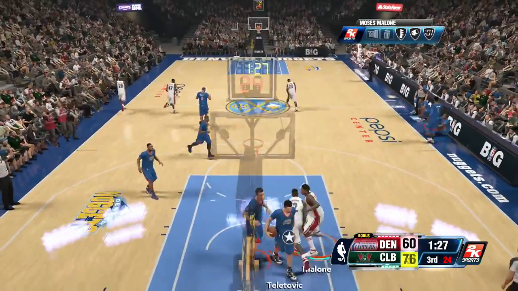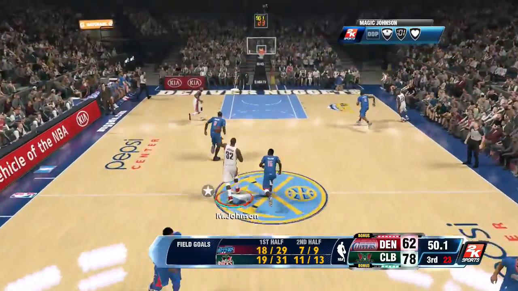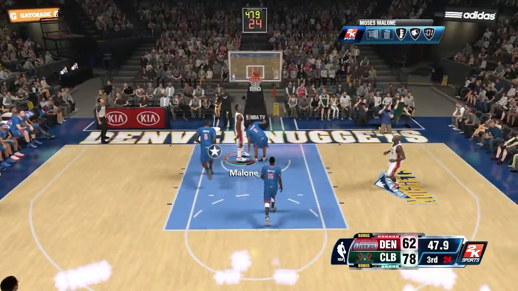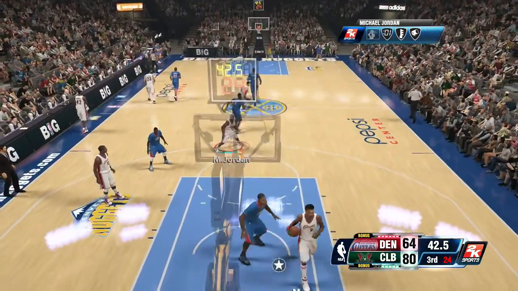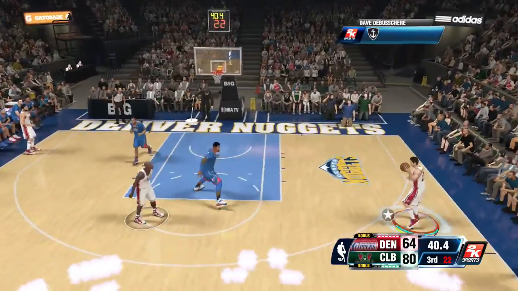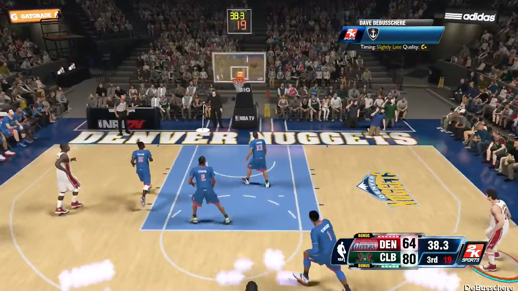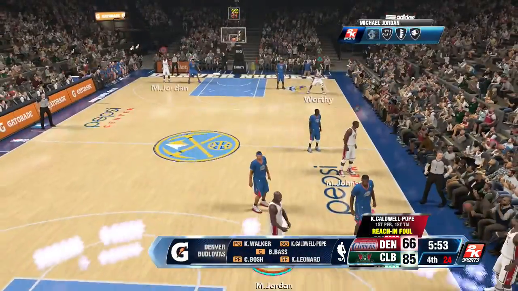Outside to Gary Payton, padding the stats. Looking way too easy. Magic Johnson up court to Moses Malone, finishing with the left-handed layup, I should say. This game is just way too fun. James Worthy is making this game a lot better. Outside to Dave DeBuscher. Money team! Holy mustard seeds, that was great.